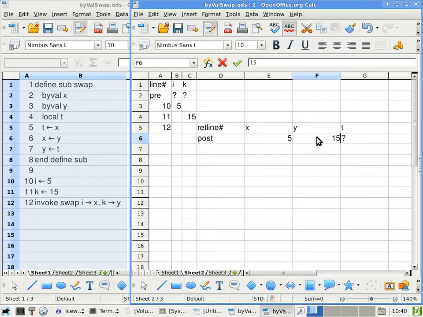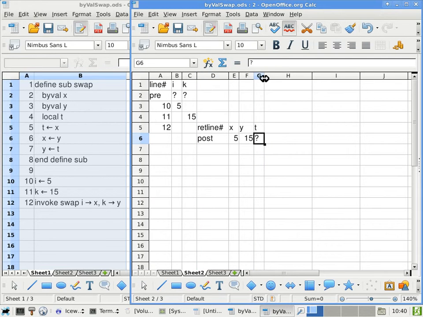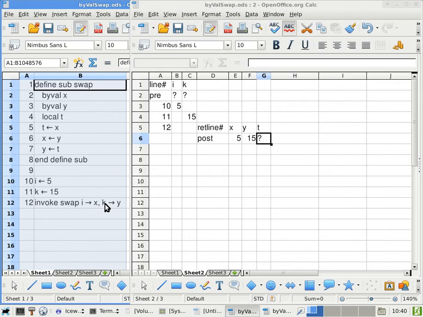Now, there are several things you have to pay attention to, even now, before we go any further. Remember that I said the expression i and the expression k instead of the variable i and the variable k. There's a specific reason why I said that. Whatever is on the left-hand side of the arrow to specify a parameter can be any expression. It does not have to be a variable. In other words, if I wish to, I could say i plus k minus 10, the whole thing times 20.